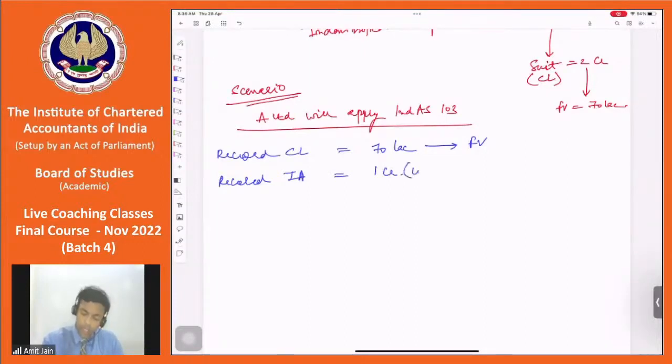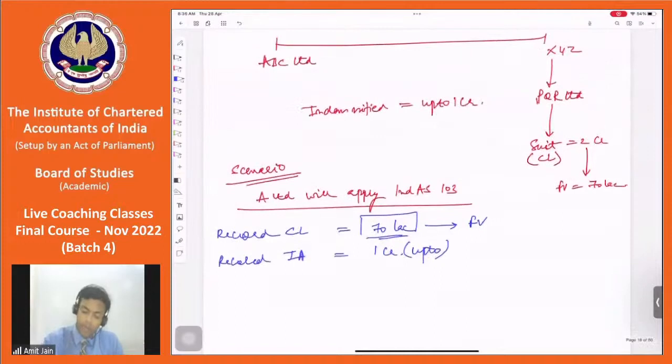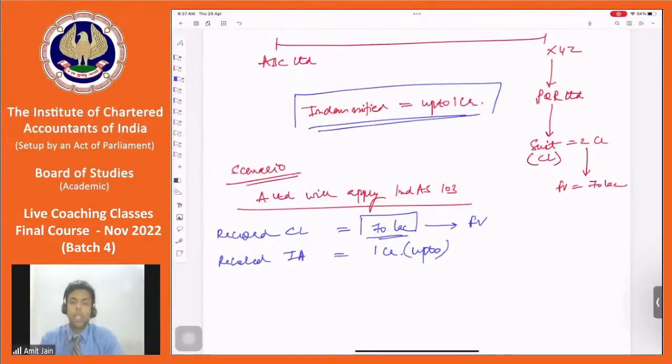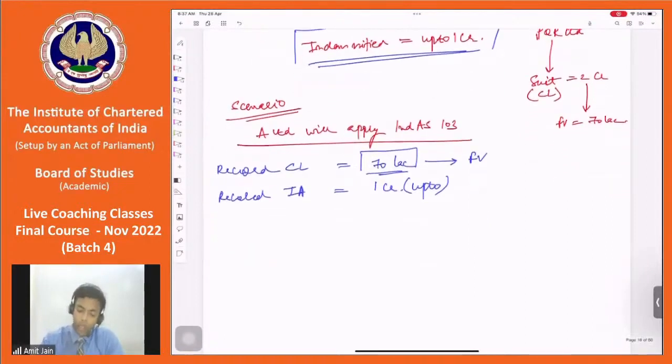Right? This is up to 1 crore rupees. When liability is 70 lakh rupees, the indemnification asset will be recognized only to the extent of the contingent liability, but he is indemnified to the extent of 1 crore rupees. So on one side I am saying the contingent liability is 70 lakh rupees and I am recording an intangible indemnification asset of 1 crore rupees. Is it possible? It is not possible, right? So in that case, I need to recognize 70 lakh rupees as the indemnification asset.